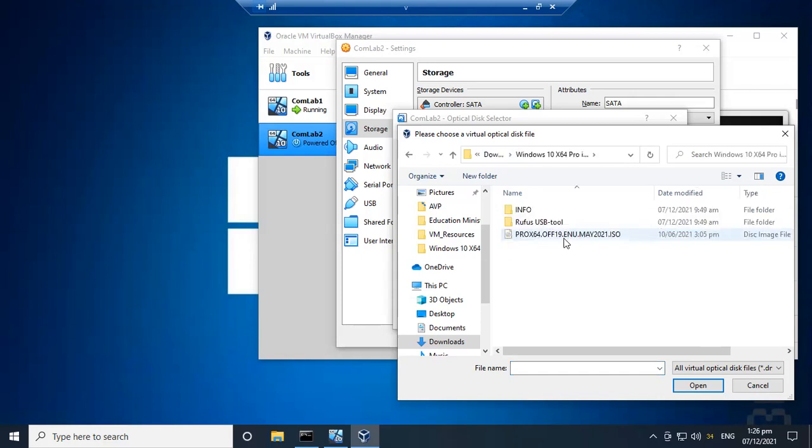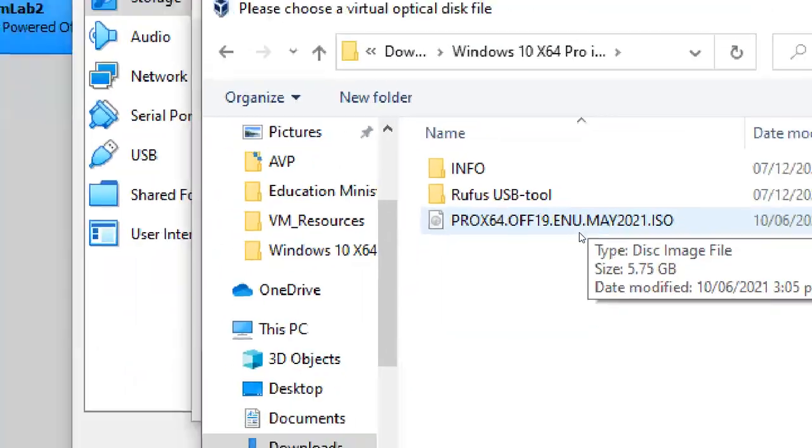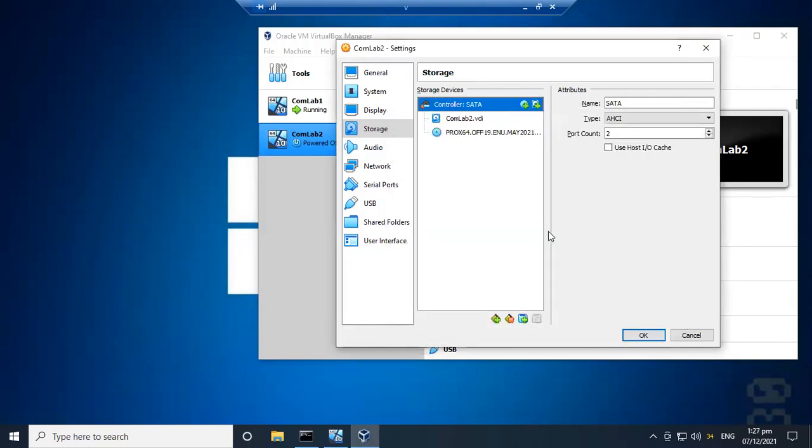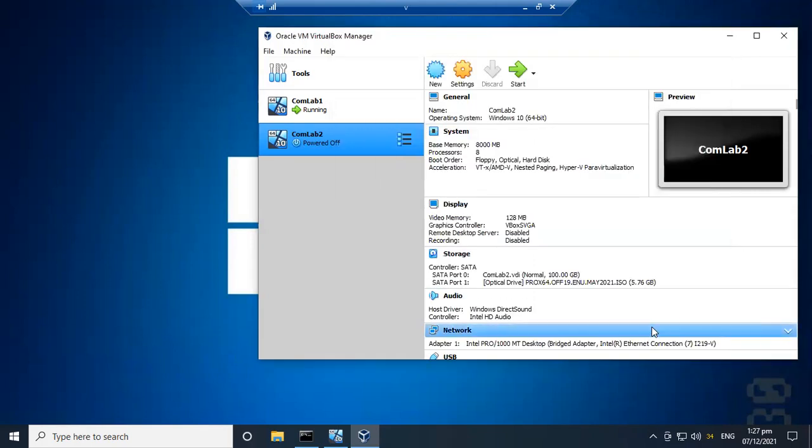And this is the disk image file, as you can see. ISO file. So ito siya. So you just click that and, okay, double click that. So it's already loaded in your storage as an optical drive. Then click OK. So it's already loaded in your virtual machine.